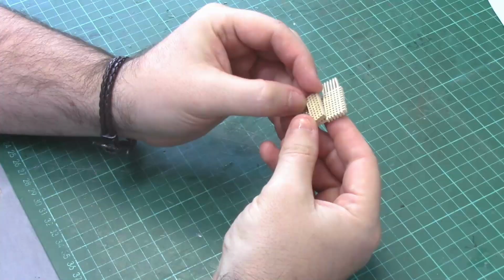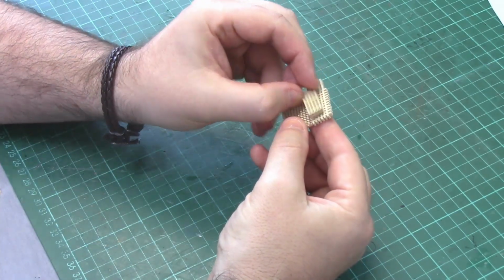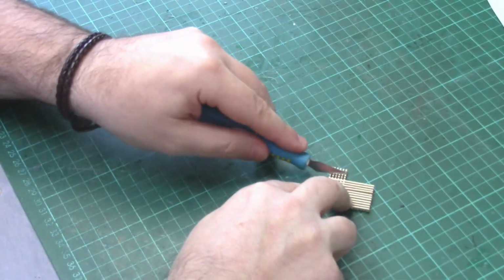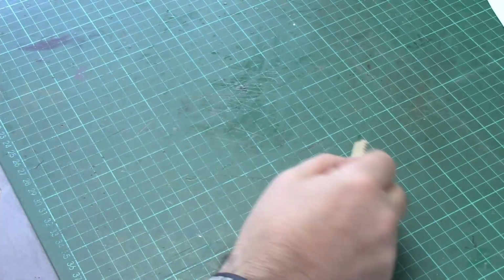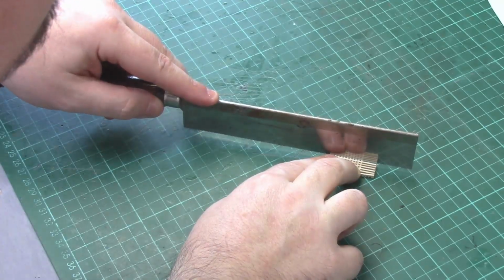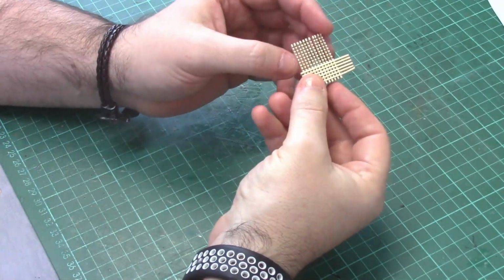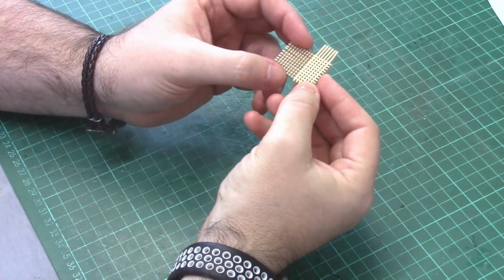Like I say, you're going to have one more grid, slightly larger. So you've got a couple of options for this one. You can cut it, obviously with your knife, along the edge there. You can use your razor saw, just get that nice and flush. Because I've got my little circular table saw, I'm going to bring that over and use that just to flush these off.